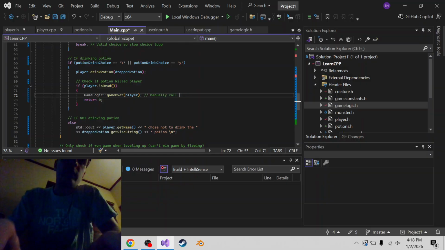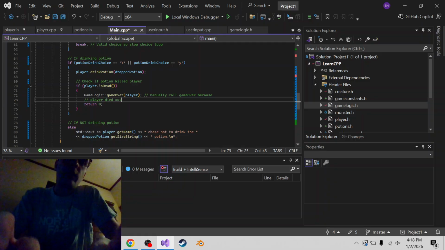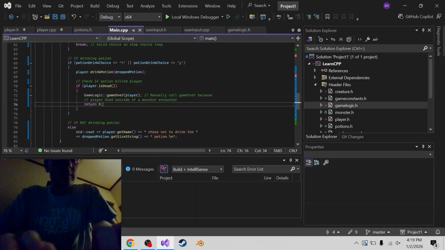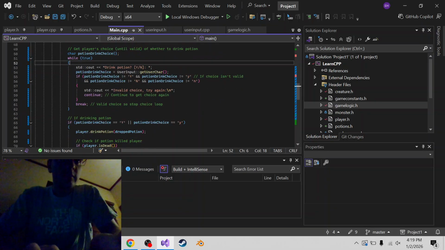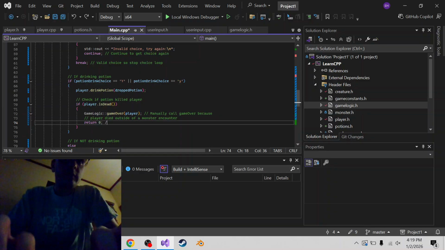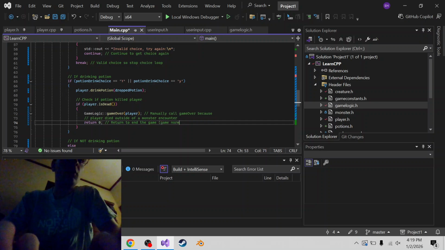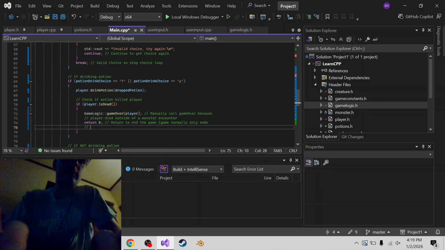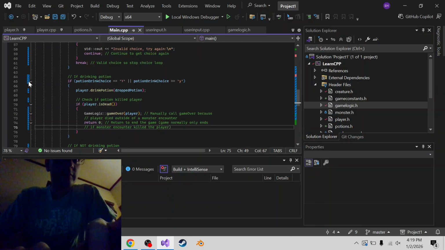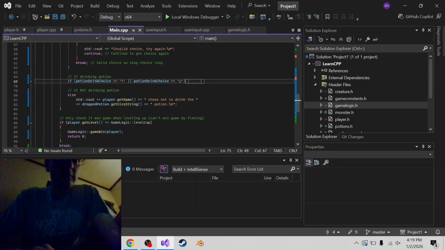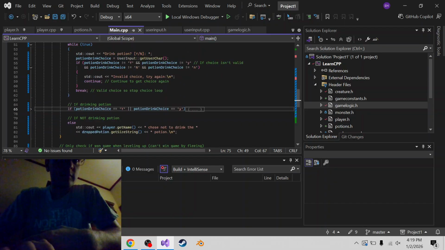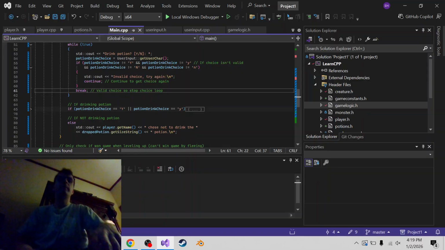Manually call game over because player died outside of a monster encounter. Return to end the game. Game normally only ends if monster encounter killed the player. Boom.